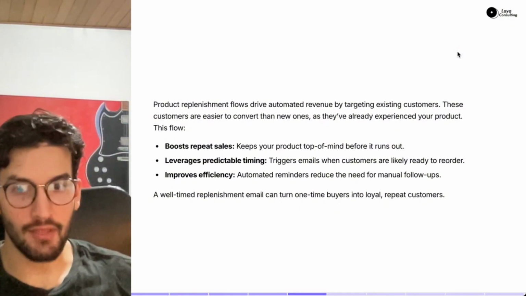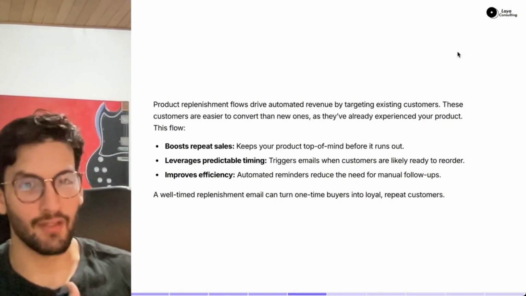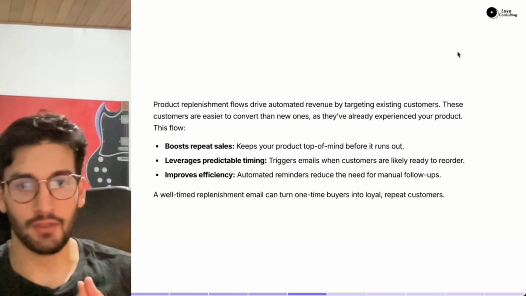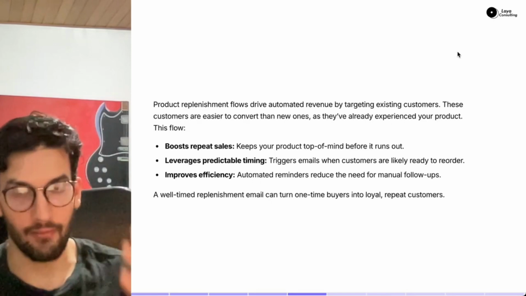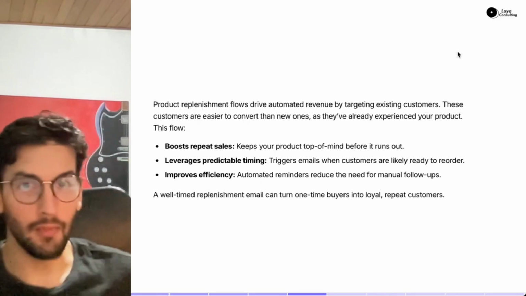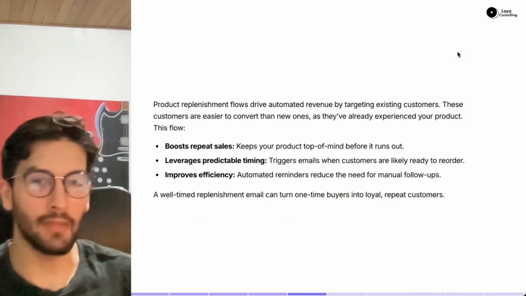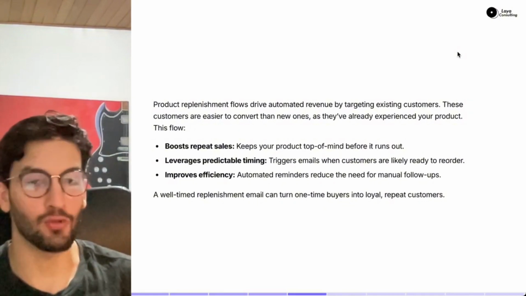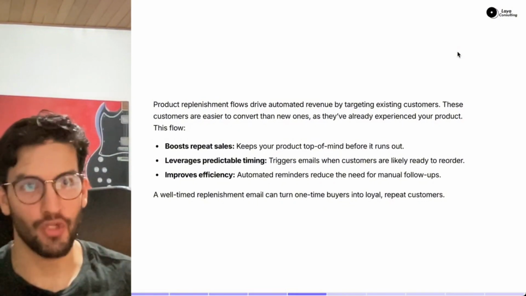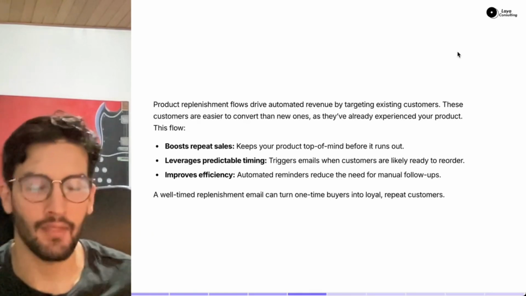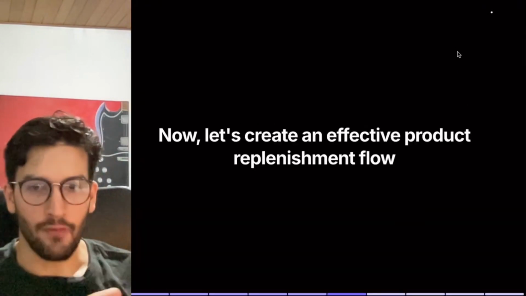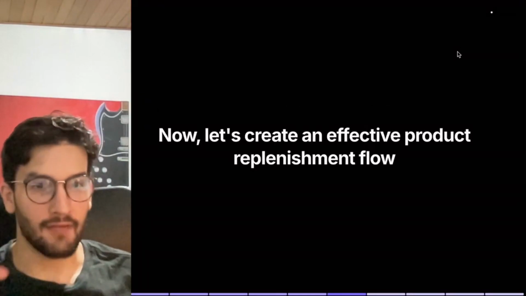Second, it leverages predictable timing as well. So it triggers emails when customers are likely ready to reorder, which is extremely important. And thirdly, it improves efficiency. A well-timed replenishment email can turn one-time buyers into loyal repeat customers, which is one of the main strategies when it comes to email marketing in general, right? So with that out of the way, let's create an effective product replenishment flow.